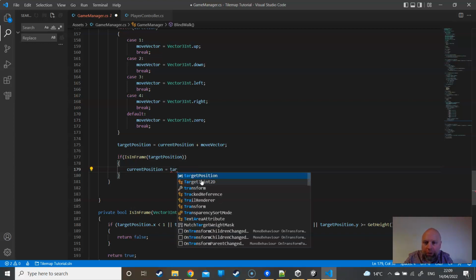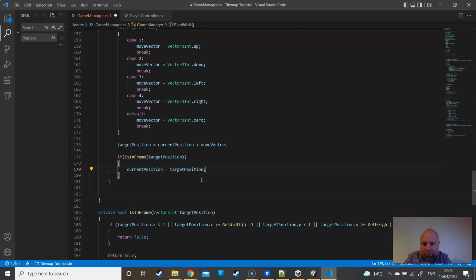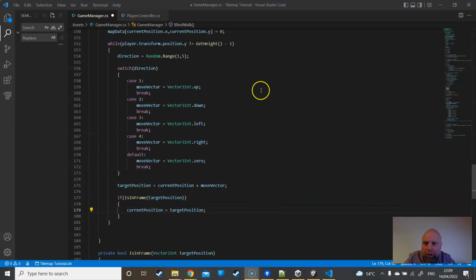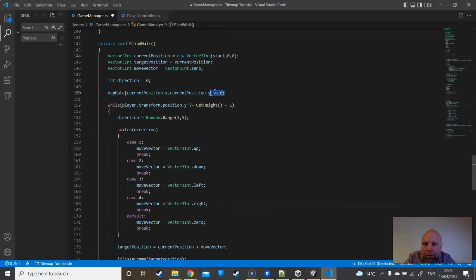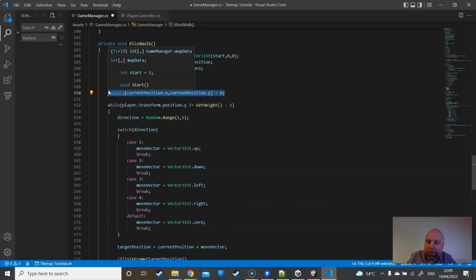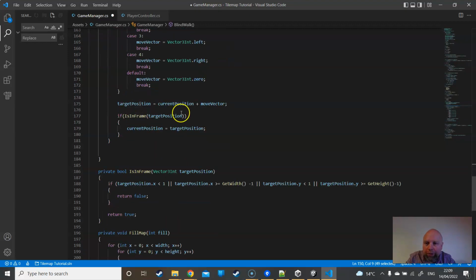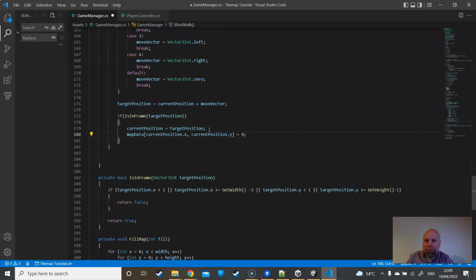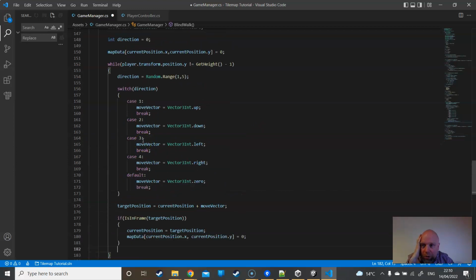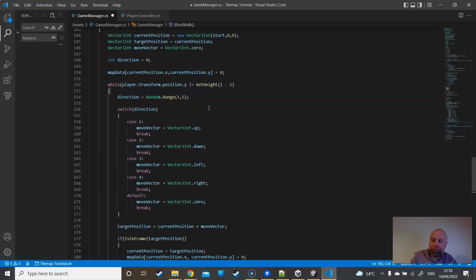I get confused here. Current position equals target position, and we're just going to go back and grab this bit of code, copy that. So current position is now the target position, and in the map data we're going to set it to 0, which is walkable. If that's not true, then we're just going to go back and choose another direction until we get to the height -1.